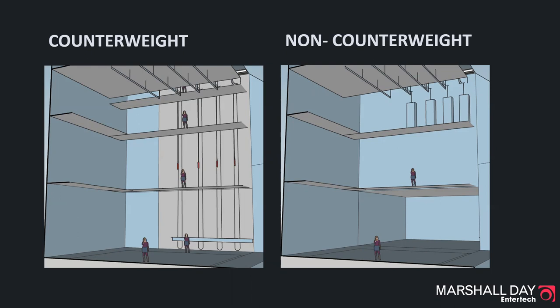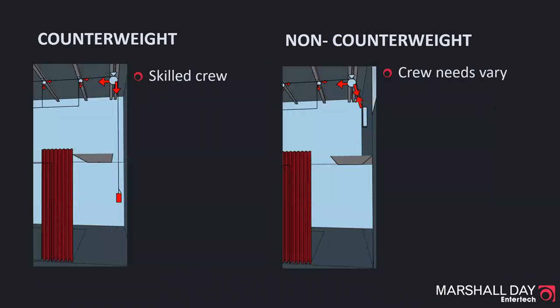Apart from this dramatic difference in space, both systems are inherently dangerous and must be operated by someone trained in their use. Operating a counterweight system is a specific skill, and as more motorised systems are installed, finding good fly crew is getting harder — particularly if your venue is not in a major city. While complex automated systems are considered by some to be more dangerous than counterweights, a simple motorised hoist system can be installed that operates slowly, is not intended for live flying during a show, and can be used with only fairly basic safety training — a school teacher could easily operate a system like that.